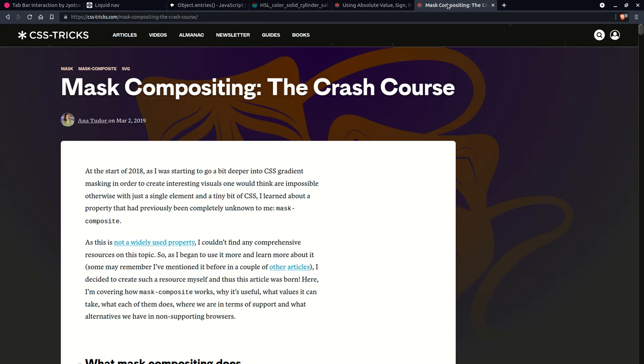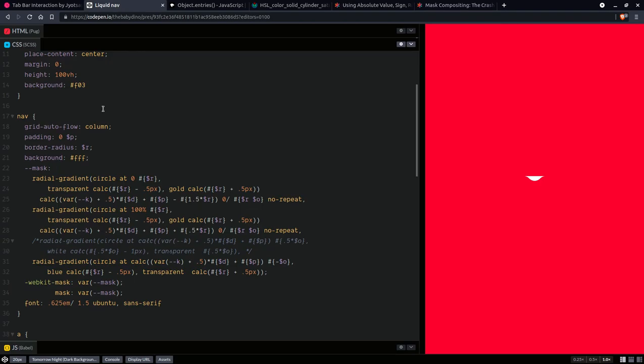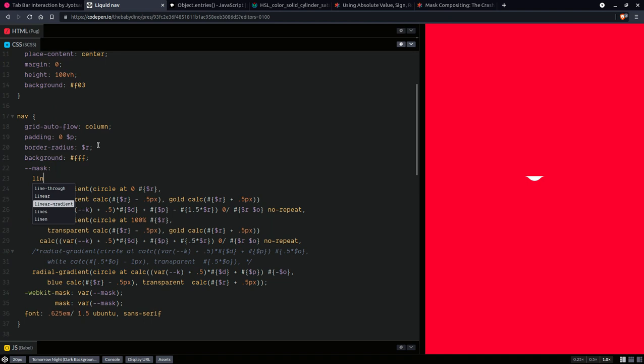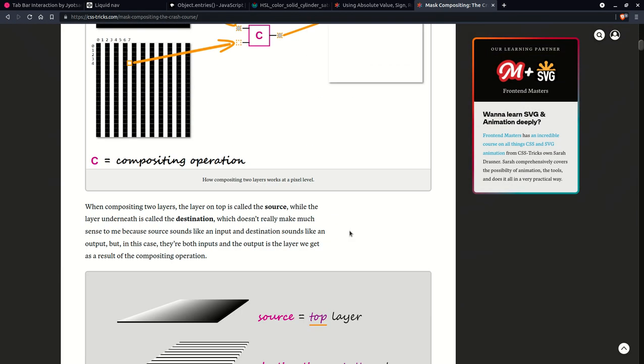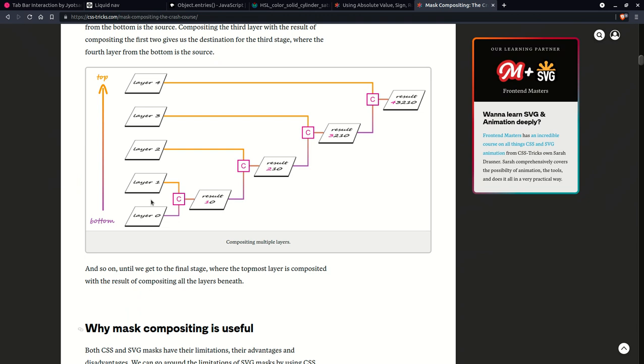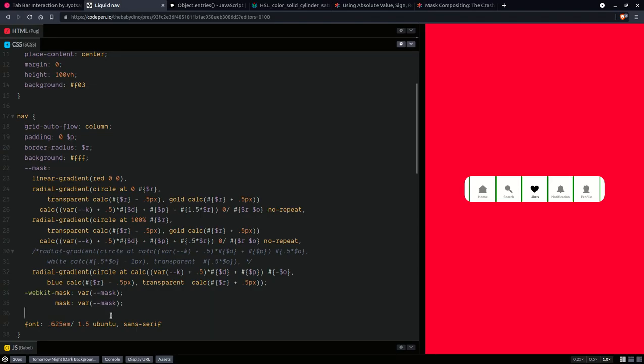And this is something I explained in this article on mask compositing. And again, this is going to be linked in the description for both the video and the CodePen demo. You know the story, right? And we are going to use something that fully covers everything. And we are going to basically XOR the result of these first layers with this layer right here. Because compositing works like this on layers. So you composite the bottom layers, then the third layer with the result of compositing the bottom two ones, and so on. So this is how it works.